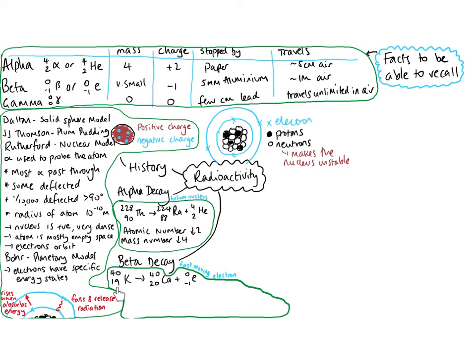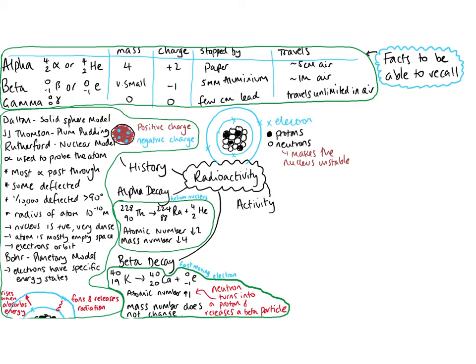Then we can focus on the bottom number. So here we've got to start with 19, but on the right-hand side it's minus 1. So we need a number, take away 1, that equals 19. So for calcium, it's 20. So the thing to remember about this is the atomic number goes up by 1, so it goes from 19 to 20, but the mass number does not change. It stays, in this case, at 40. A neutron has turned into a proton and released a fast-moving electron.